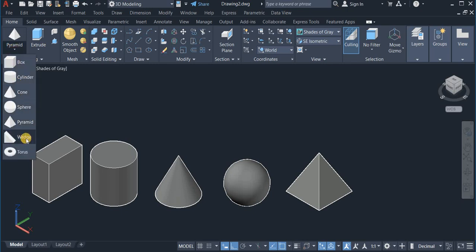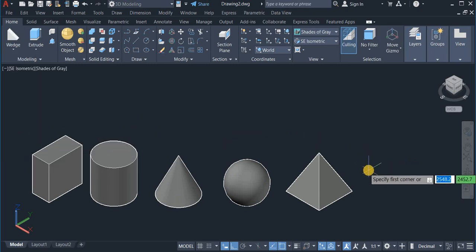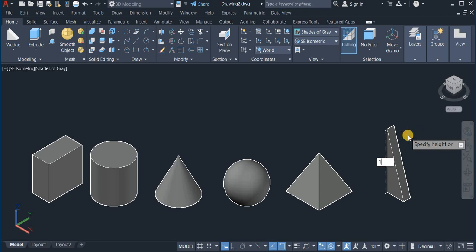The next one is the wedge, the 3D wedge. So I'm going to also choose the first corner here. Again, here I also have to specify the width and the length of the base. So in this case, I'm going to choose 50. Use the tab key to switch, and also enter 20. Okay, so the height I make it 100 as well.